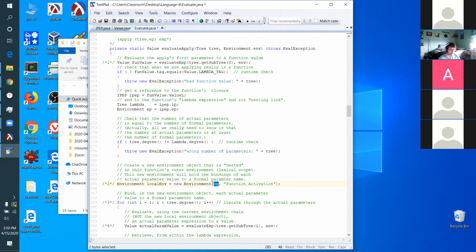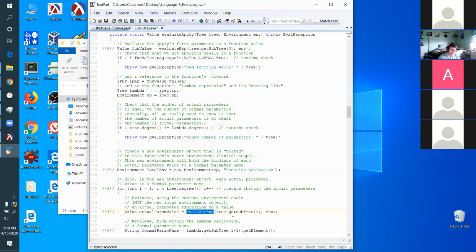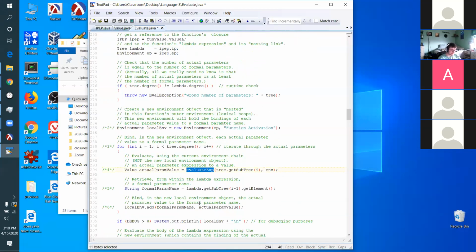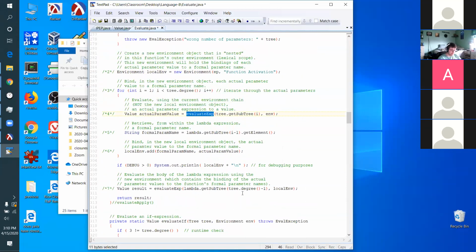The only non-local references you can have in C are to global variables, because you'd always put the global environment here. Now, the function carries along with it this pointer to an environment that is the environment that closes it. And when you evaluate the function, you evaluate it in this local environment, but the local environment is tied to that closing environment. It's not tied to the global environment, it's tied to the closing environment.